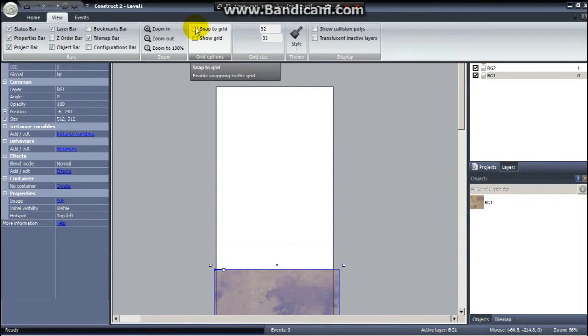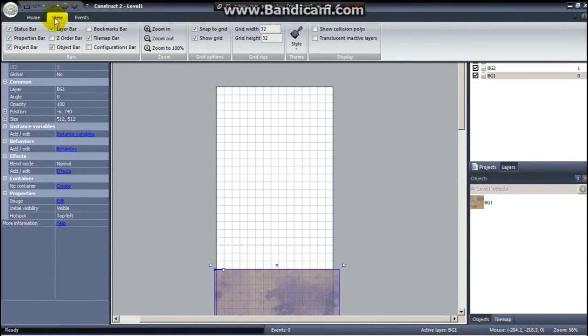So I'm going to show grid and snap to grid. This is in the view bar at the top, and you can set the grid width and the grid height. Now, because I've made the screen size and the layer size fit this multiple of 32, which is always a good idea, then I get a nice neat grid.